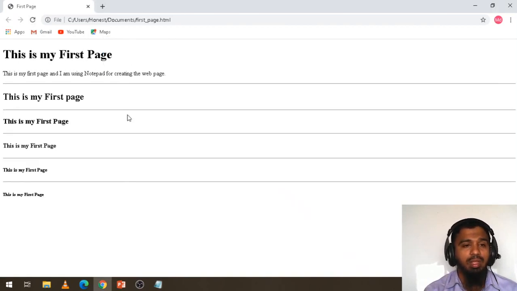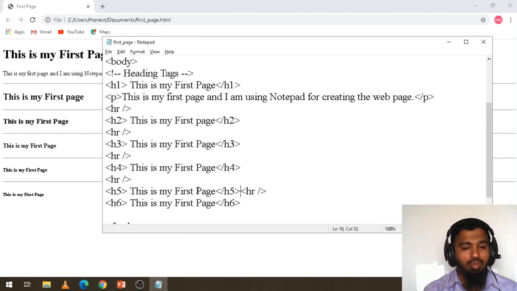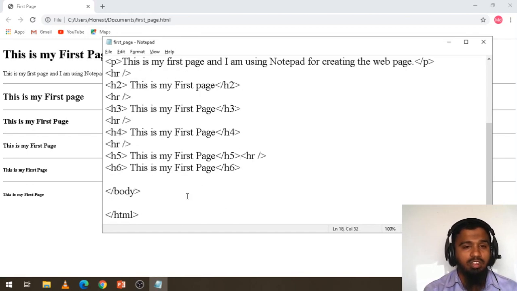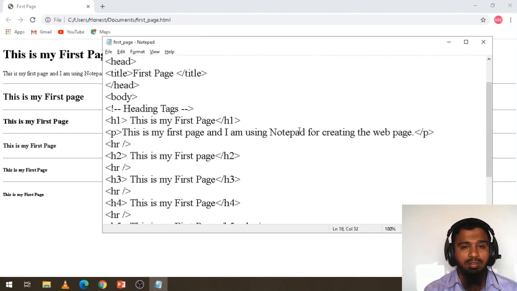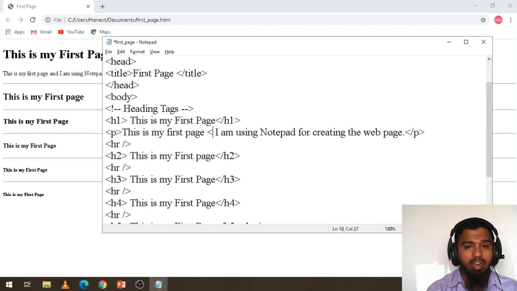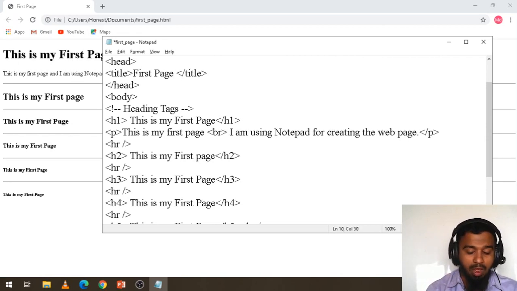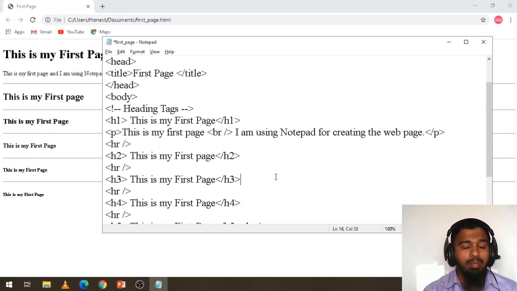See, so you can give the horizontal line like this. Okay, and the last one is break. If I use, this is my first page, I am deleting, and here I am writing br, because I want this, I am using Notepad for creating the web page, to come in the next line.